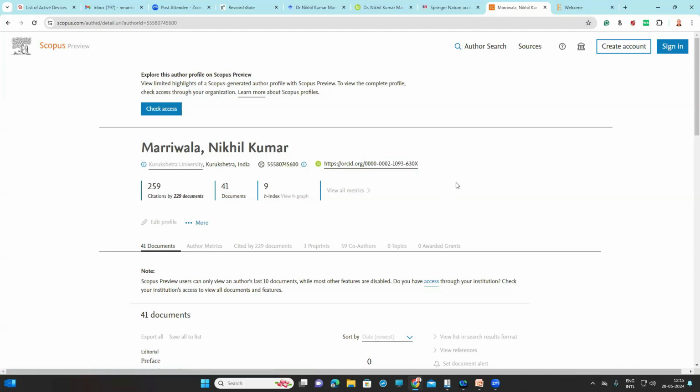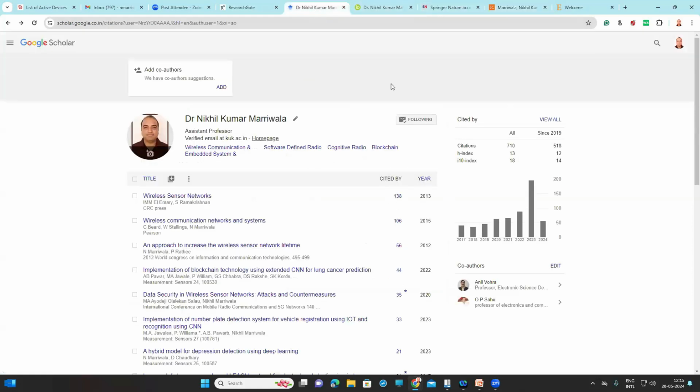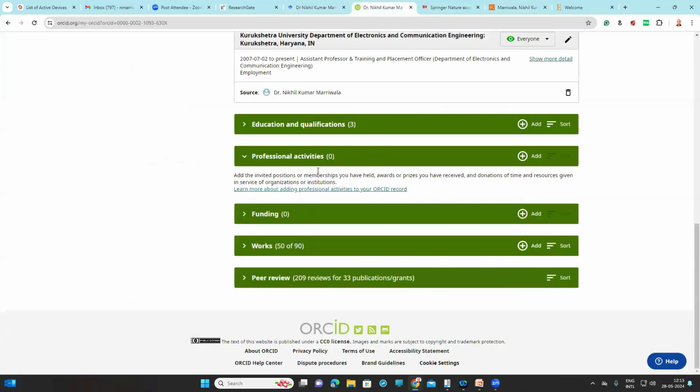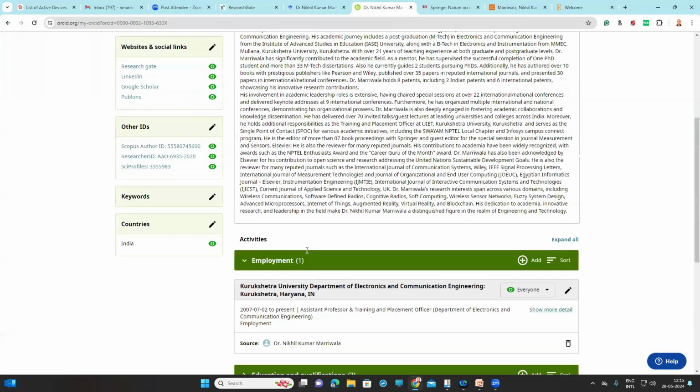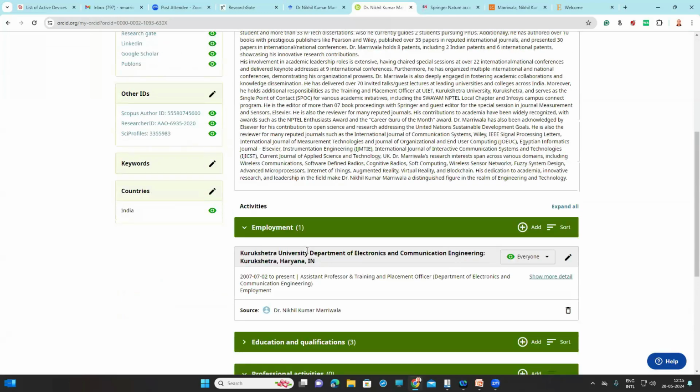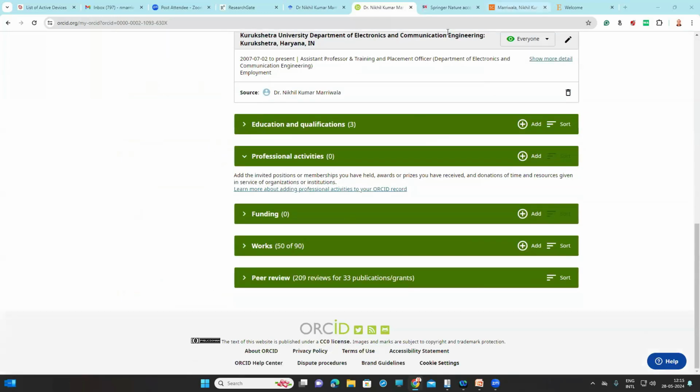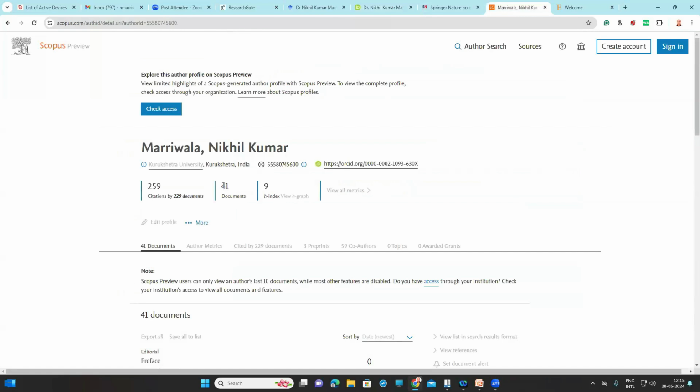So whatever papers have been indexed in Scopus, only Scopus, remember this, will be mentioned over here. There is a difference in the papers which are indexed and those which are placed over here. Now, I can show you the difference. There are 90 papers in this ORCID ID. You can see it, right? 90 documents. But as far as Scopus is concerned, it shows only 41 documents have been indexed in Scopus for me. The H-index based on those documents is given over here, right?